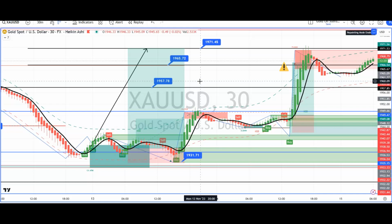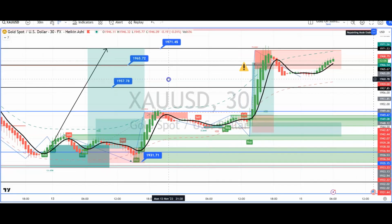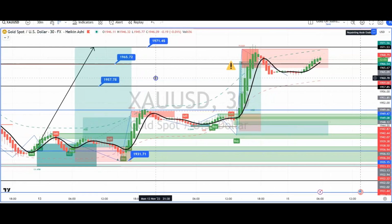We've had the CPI data out yesterday. We've got the PPI data out at 1:30 GMT this afternoon. So members, get ready for that. It's going to be a fascinating session. So be ready at 1:30, please, because you don't want to miss those opportunities because they come pretty quickly and make a lot of money very quickly.